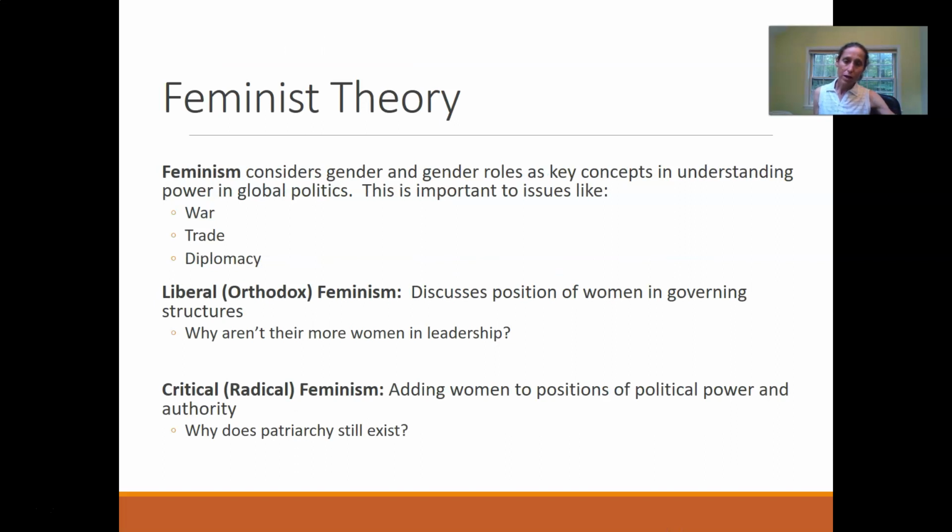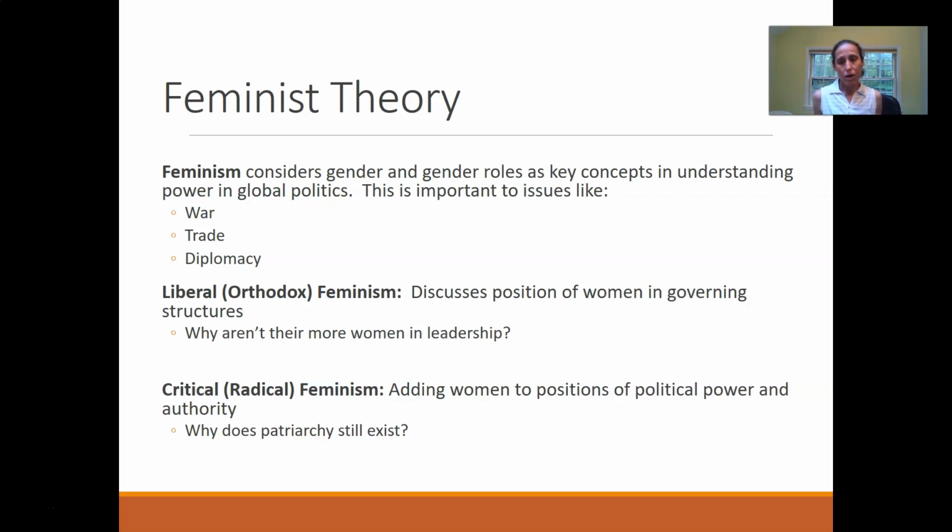And then finally, we can think about the contribution of feminist theory. And this is where we are talking about different ways to understand those things that happen in the world, such as war and trade and diplomacy. And the argument is that if you come from a minority, in this case females, then you are going to see the situation differently than if you come from those who are in power and who have stakes in the current power structure.